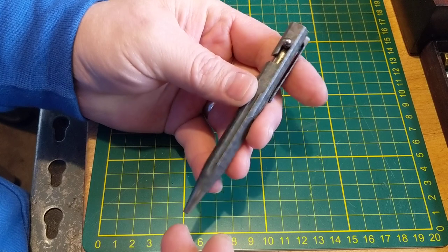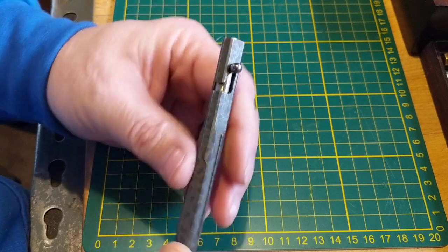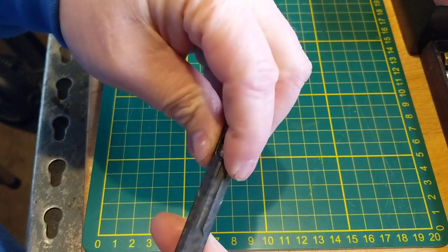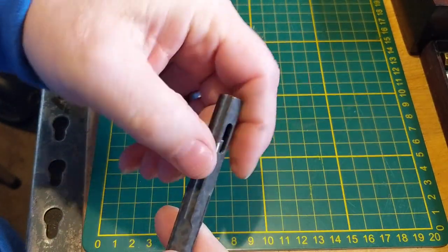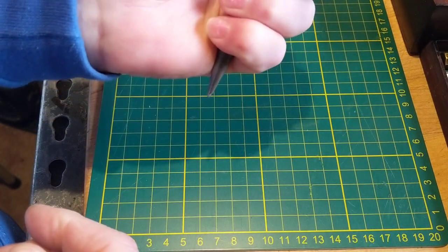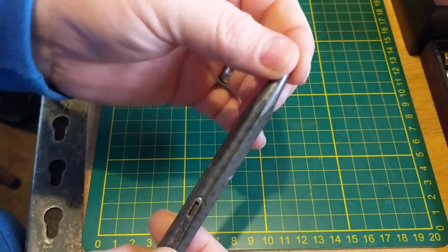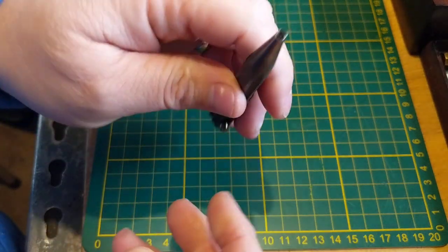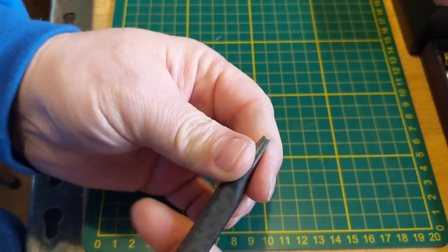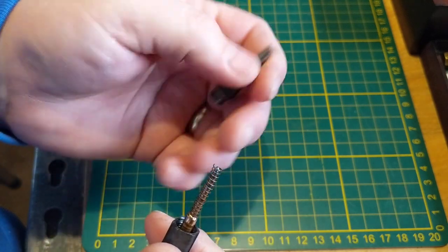It is a bolt-action pen and as far as I can tell, pretty much everything on the pen is made out of titanium. The bolt lever here is very strong, you can hear it snapping - it's a little bit smoother now that I've used it a few times, and as you can see it retracts quite easily. You'll notice that the nozzle here at the end is a bit shinier and smoother than the rest of the pen, and the reason for that is when this came from China this nozzle hole was too small to fit a full-sized, better-quality refill - it had some generic Chinese refill in it that was smaller.